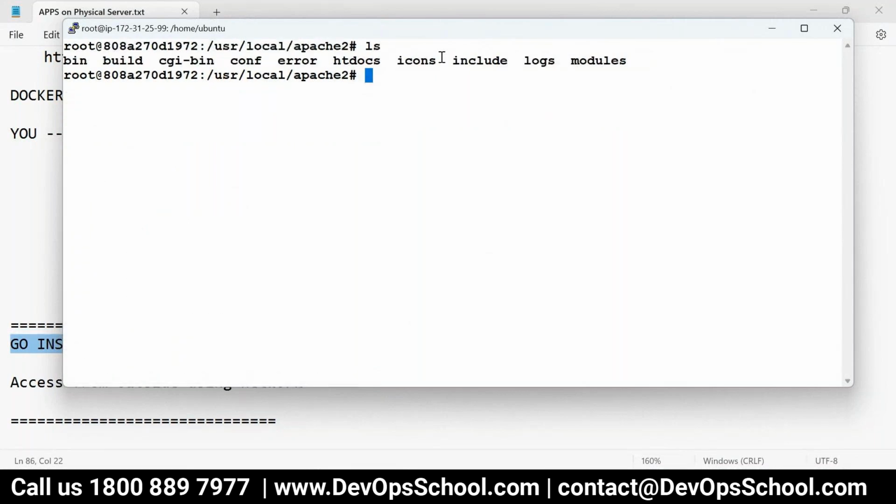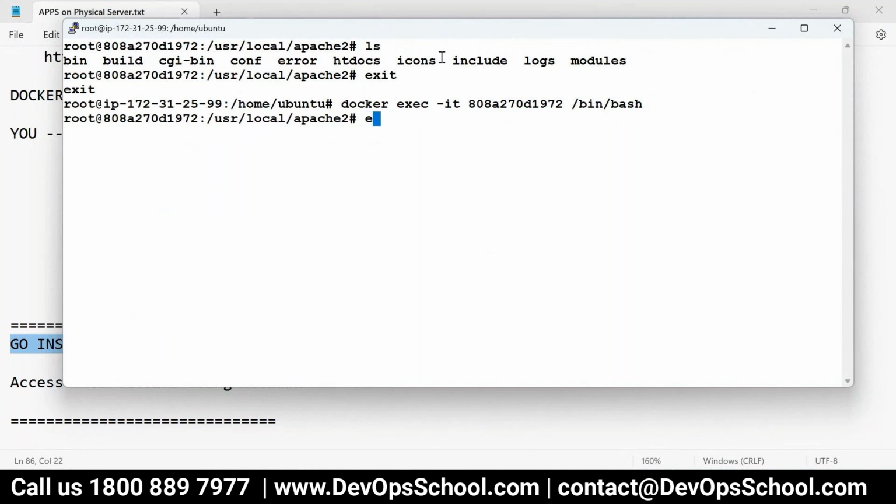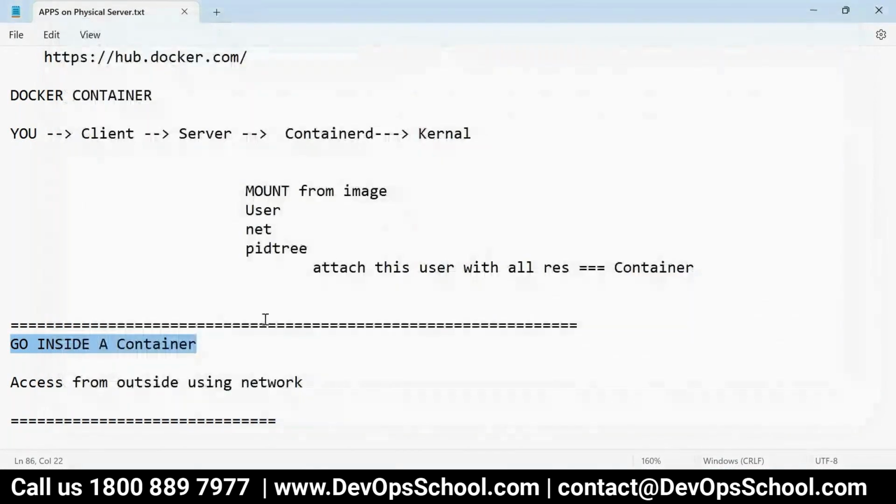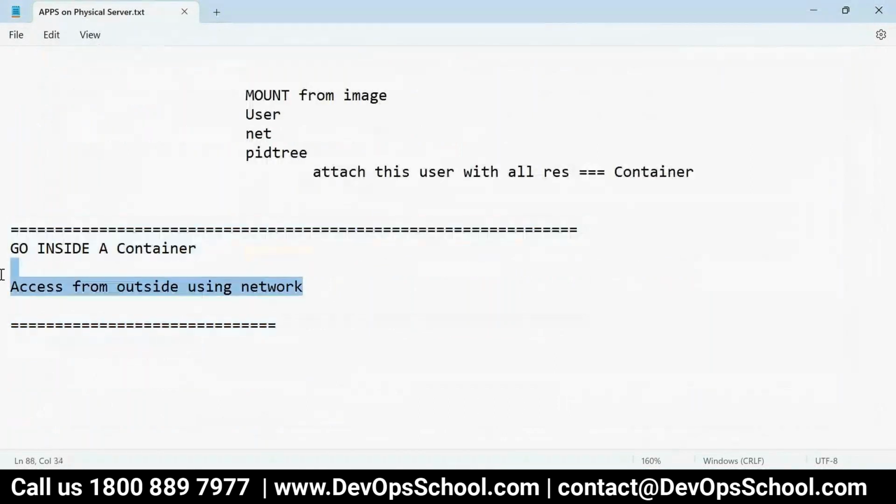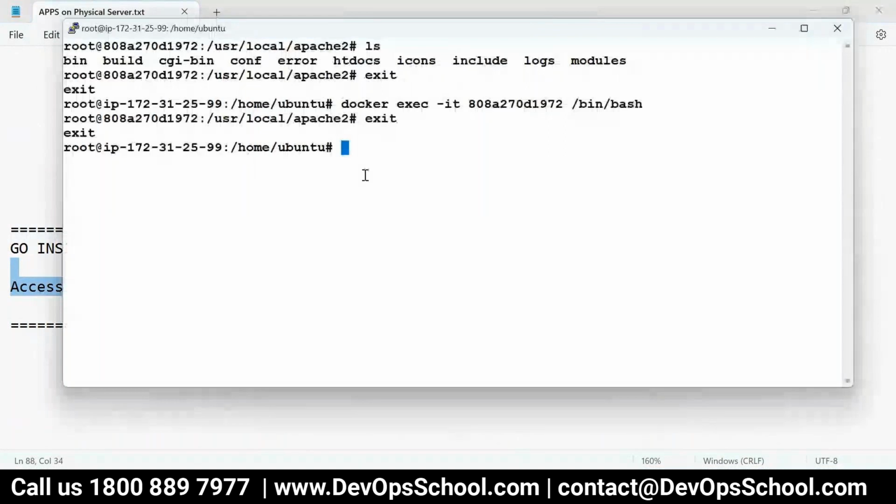You can go inside and come out. So that is how you go inside a container and access it. I can access this container from the network also. How? I want its IP address. So Docker ps, then Docker inspect.